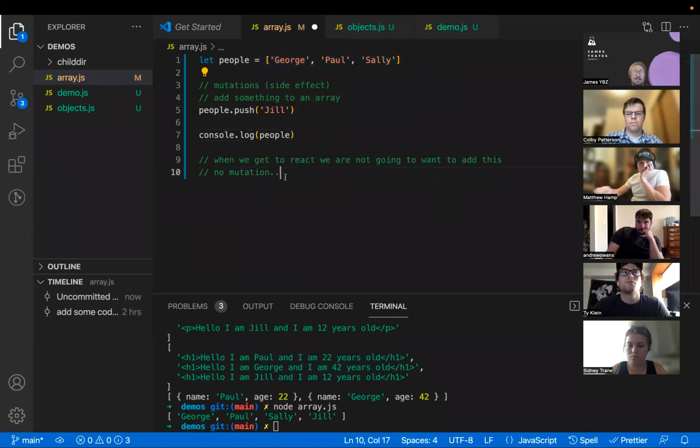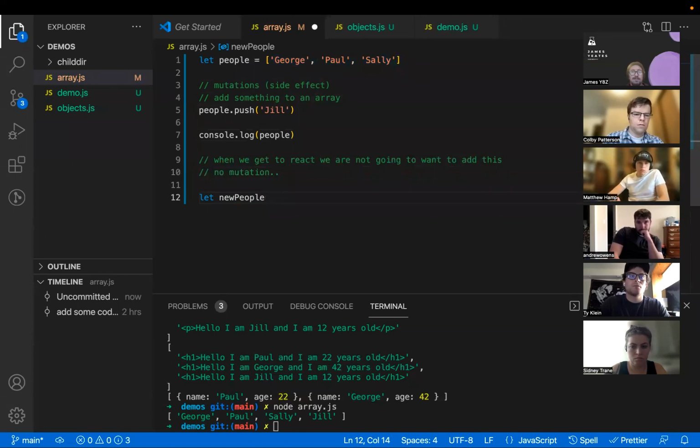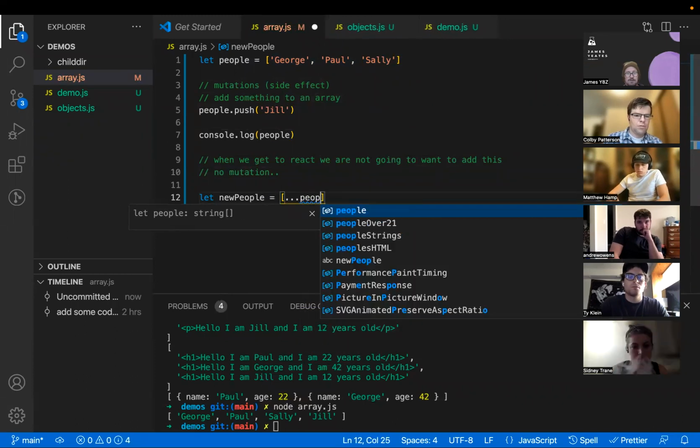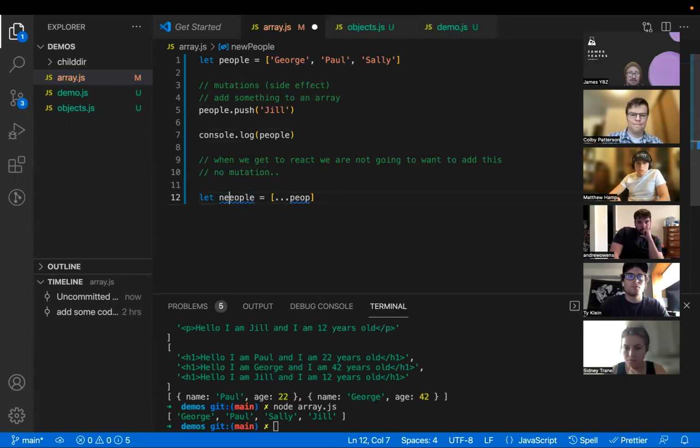So I'm going to say something like this. Let new people equal... There's a really nice way to copy an array in JavaScript. You just do ... and then people. Or let's do it in two steps so it's a little less confusing. I'll call this people clone.